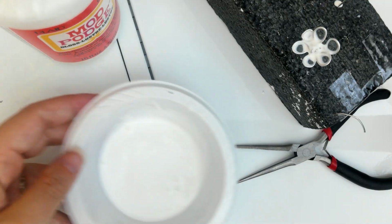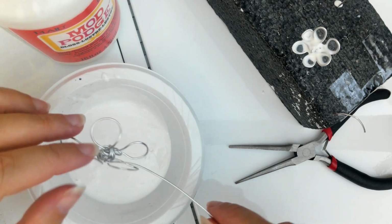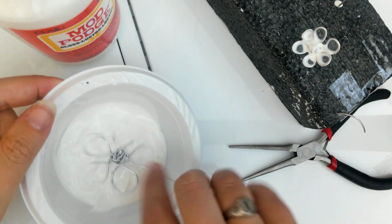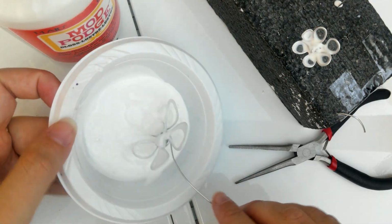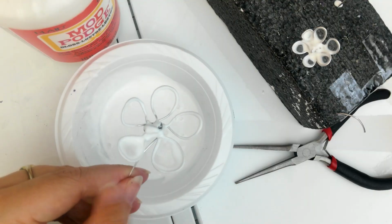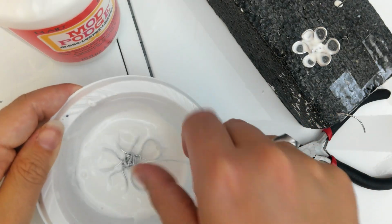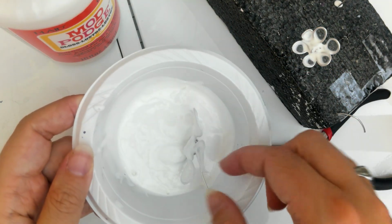I've got some Mod Podge just in this small bowl here, and if you have ever done bubble wands, this will be very familiar to you. You are just dipping and really trying to coat it as much as possible. The big thing is you want it to create a film that covers. You can see there's two that did that, but there's three more that did not. So we'll go back in and really focus on covering those.